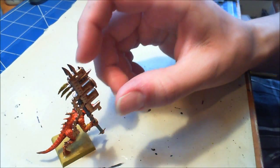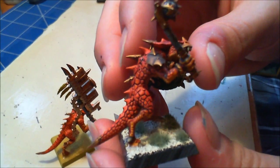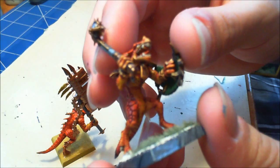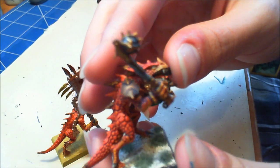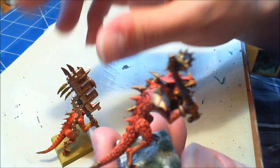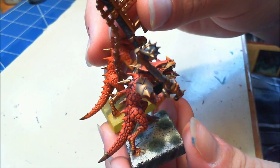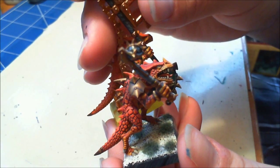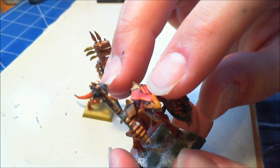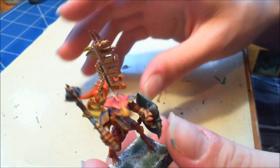Let me grab a finished one here so you can see. As you can see there, it changed it quite a bit. The skin on him is pretty much orange, and the orange scales that I had put on there are quite a bit darker now compared to this one. So you can see the difference there. And there's pretty much no yellow left, but there's still some yellow on the raised areas, it's brighter on the raised areas, which helps. You get the whole thing done at once.